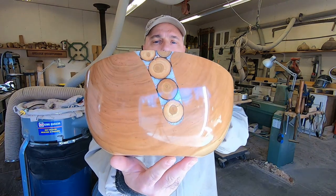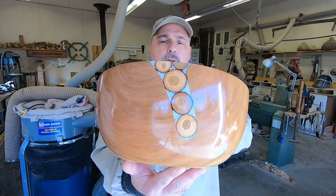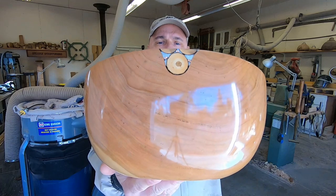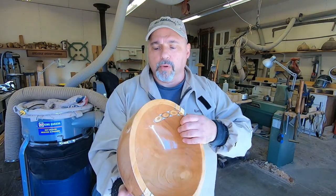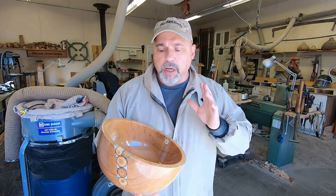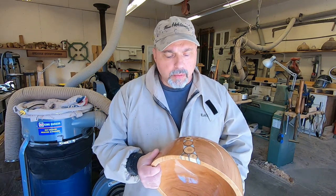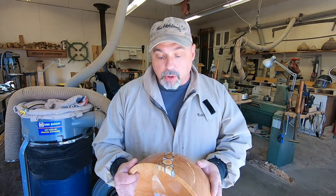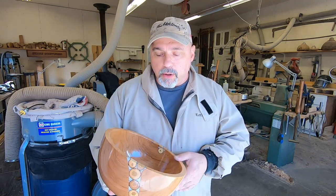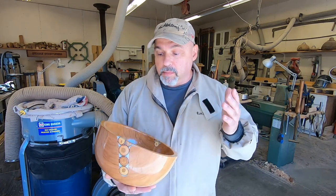Let's talk about the bowl. Again — cherry, cherry branches, soapstone, and twisted copper wire. This just goes to show what you can do to a bowl. It is cracked really badly. I don't think anybody's first impression when they pick these bowls up is, 'oh, that must've been where a crack was.' Most people look at it and go, 'wow, that's really cool.' It's all in the deception, if you will. People love these bowls, so as long as they love them, I'm going to keep making them.